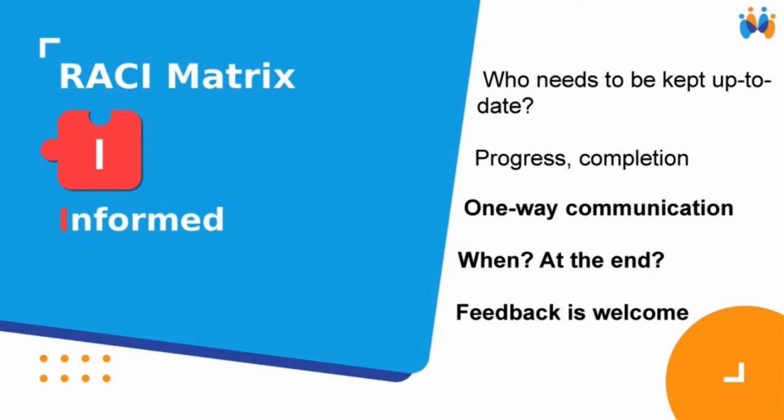And the opposite way of the consulted person, informed people have to know that the task will continue or will be completed with or without their feedback. So, of course, their feedback is most welcome. But it's important that the informed person knows that they are only informed, because sometimes the task is completed and someone might say, well, I received an email about that specific task. I never provided my feedback and now it's completed. That's because you were informed, not consulted.